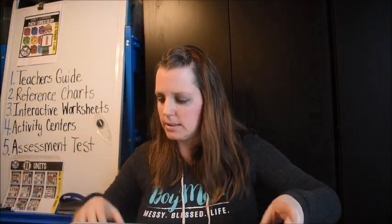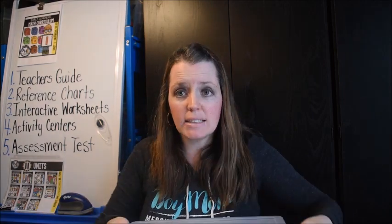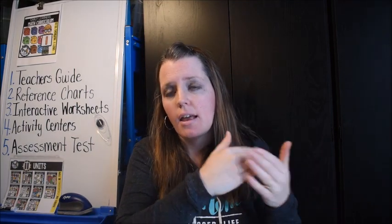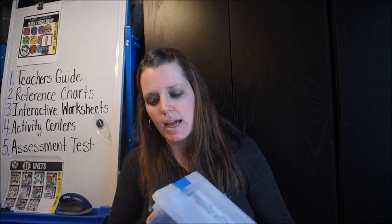So that one is some of the comparing numbers activity centers. They are hands-on, they are fun, they are engaging, and they meet those standards, those skills that I listed for each unit. So this next one.